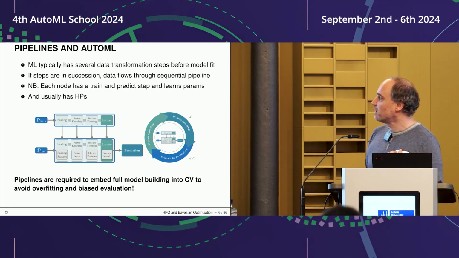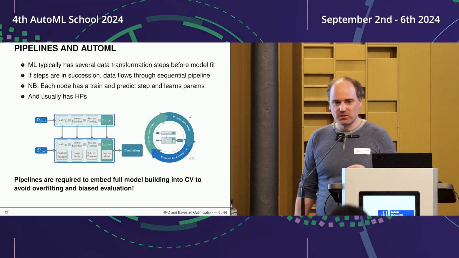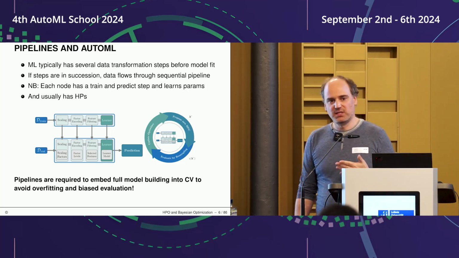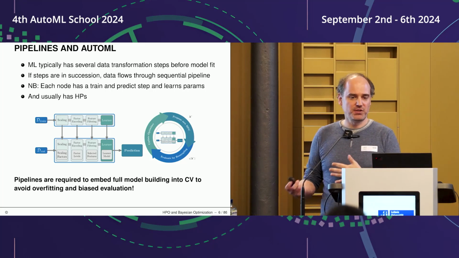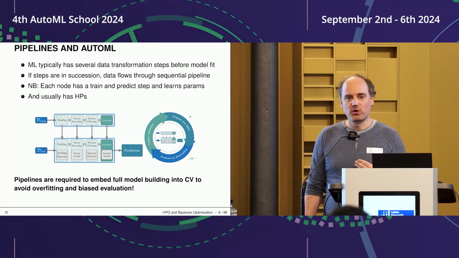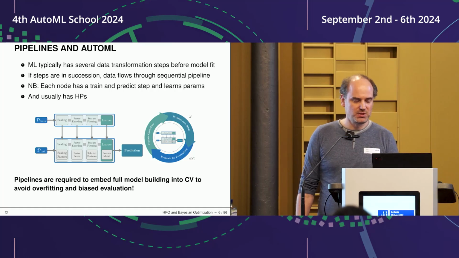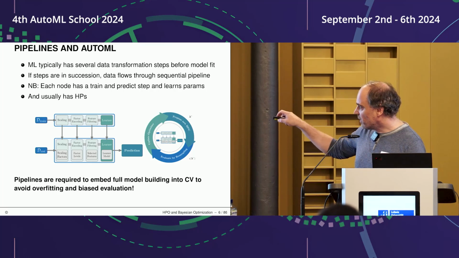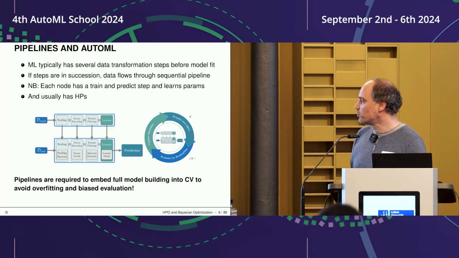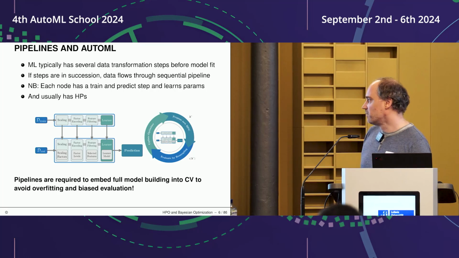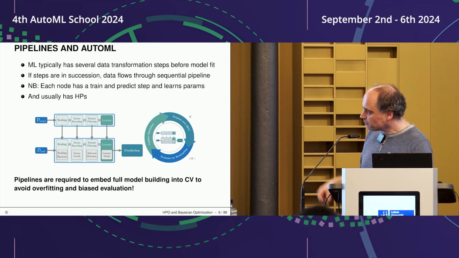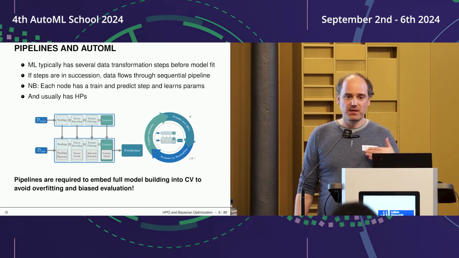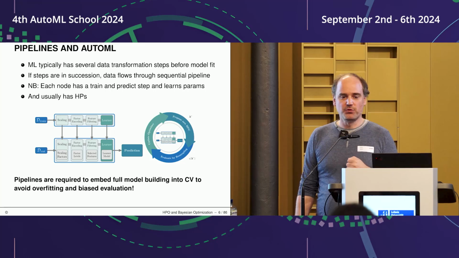Maybe let's talk a little bit about extensions of the scenario. Usually this is introduced like I did, for optimizing a single machine learning model and its hyperparameter space. Of course, we can also talk about pipelines. I guess everybody who's done some applied machine learning knows that this is quite often quite important to get good performance. The simplest form of a pipeline would be a sequential pipeline, where we do some pre-processing on the data before we go into the machine learning model.